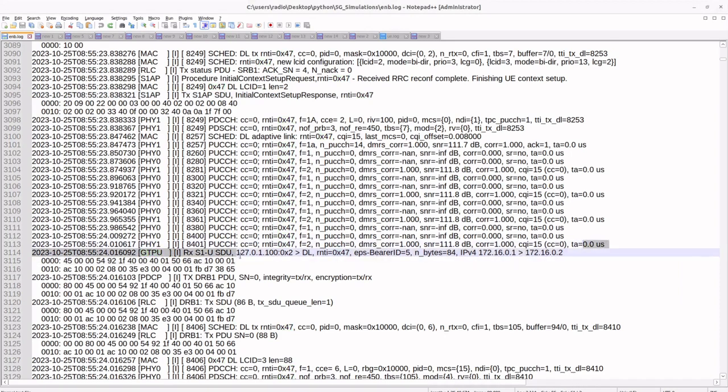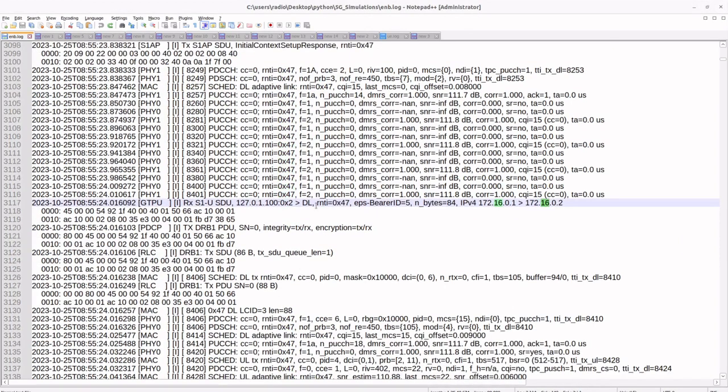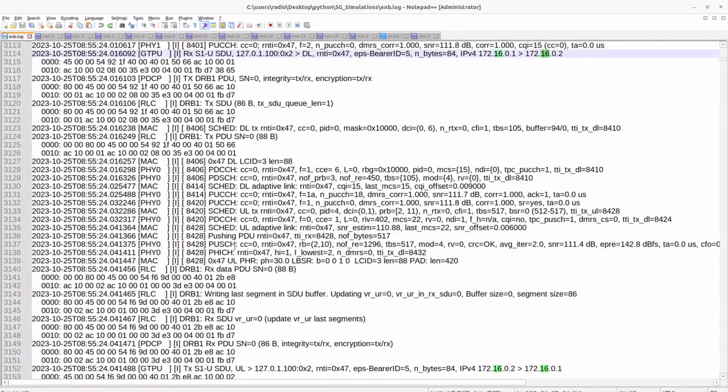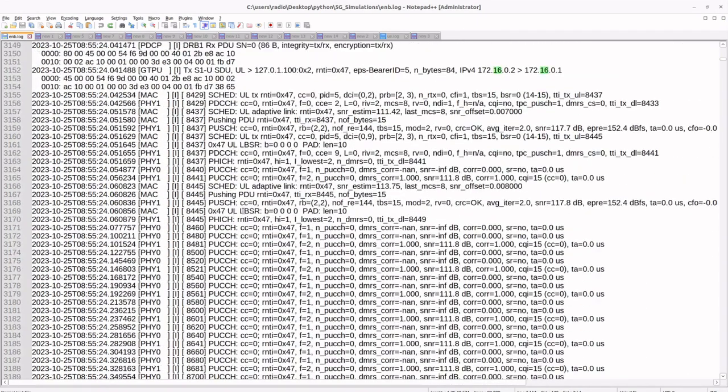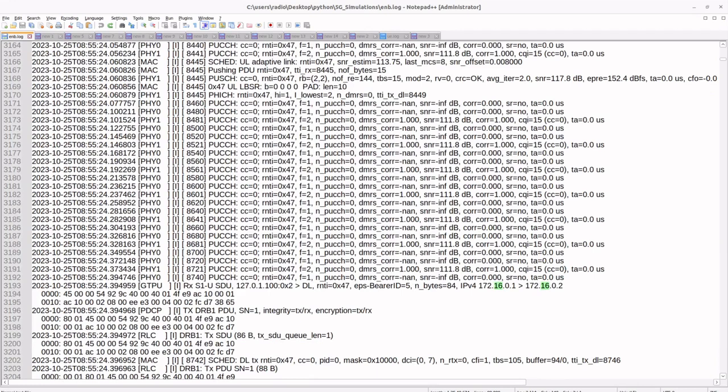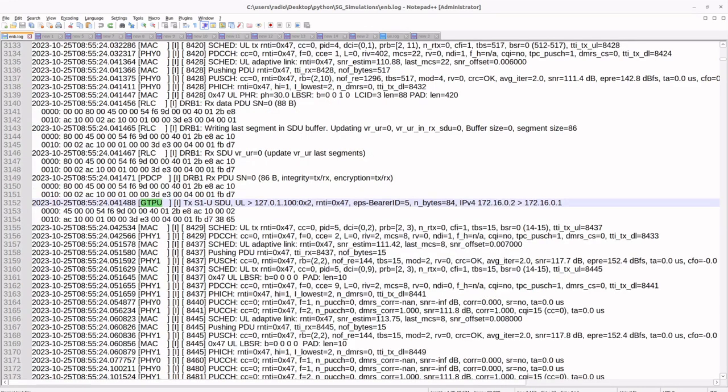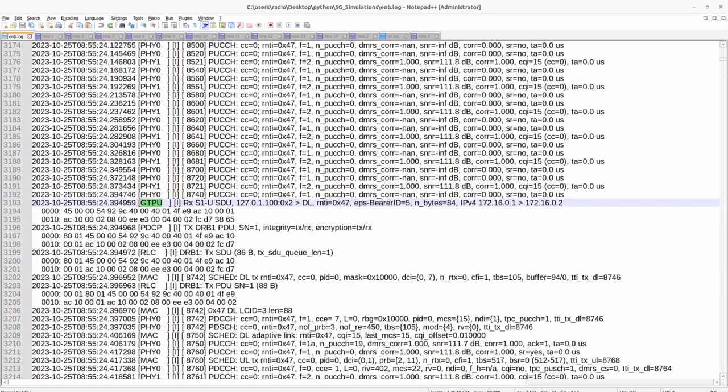So again the IP address created is 02. Right, so we can see other GTP-U here.